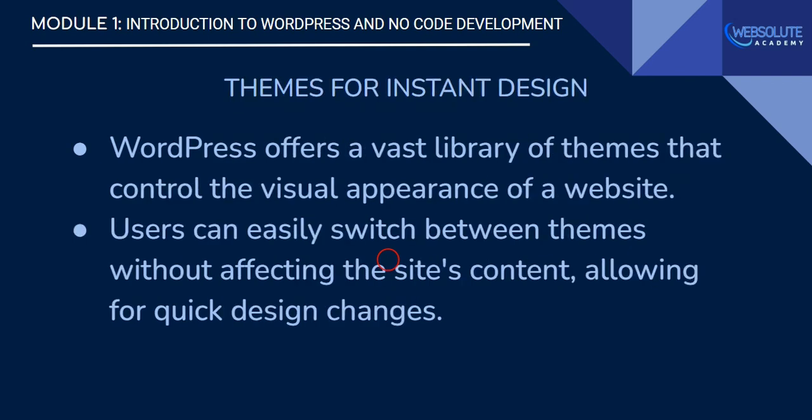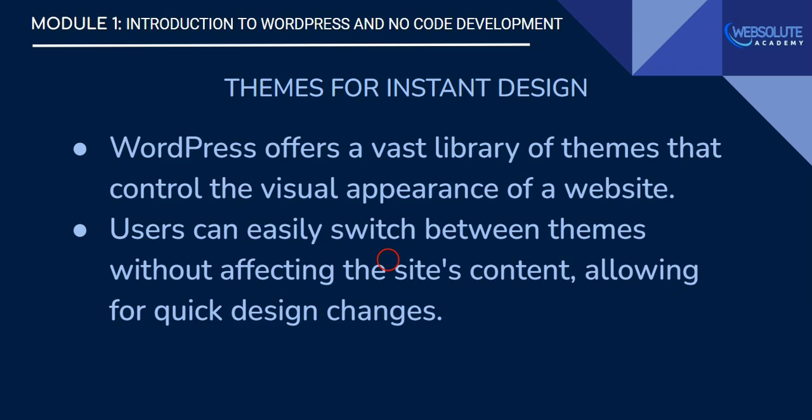So, themes for instant design. WordPress offers a vast library of themes that control the visual appearance of a website. From the WordPress dashboard, you will see the theme repository, where you see so many free themes, as in free to use, since WordPress is an open source CMS. So many things are free. You don't necessarily have to break the bank before you can build a WordPress website.